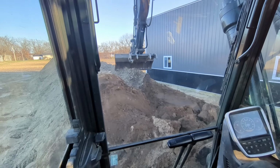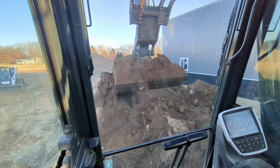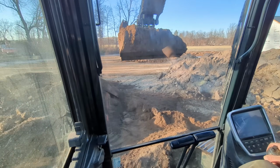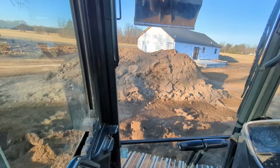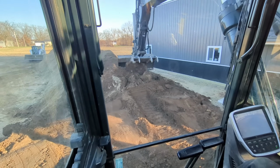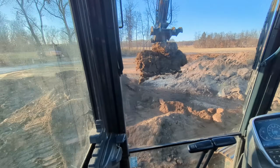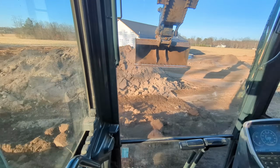The cool thing is when an LS78 was new, an independent travel and swing package could be installed out on the job site, and it was only like $1,500 to have it installed after the fact. I wish somebody would have had it installed, but they never did. Apparently they were never worried about independent travel and swing. They probably just sat and dug. It did do clamshell work, I know for sure, because they had a tagline on it when I got it. But I never had a clamshell bucket with it, just the drag bucket, and that's how it was set up as a dragline when I purchased it.